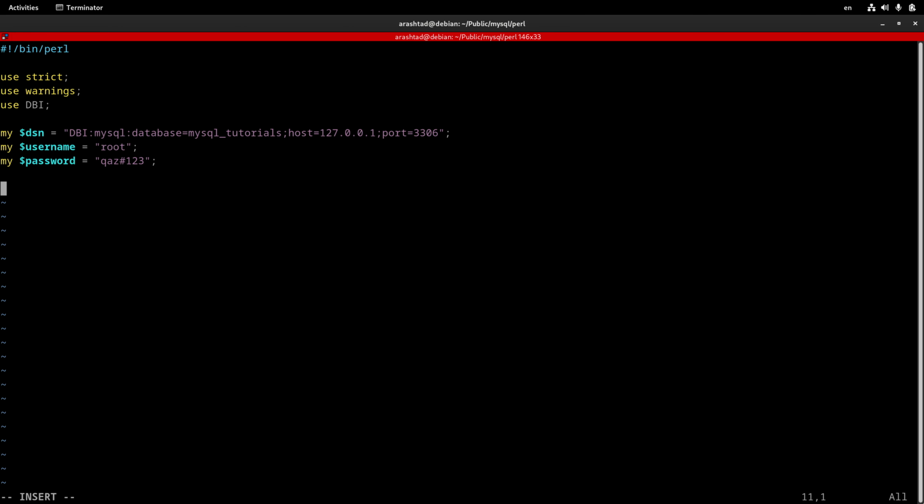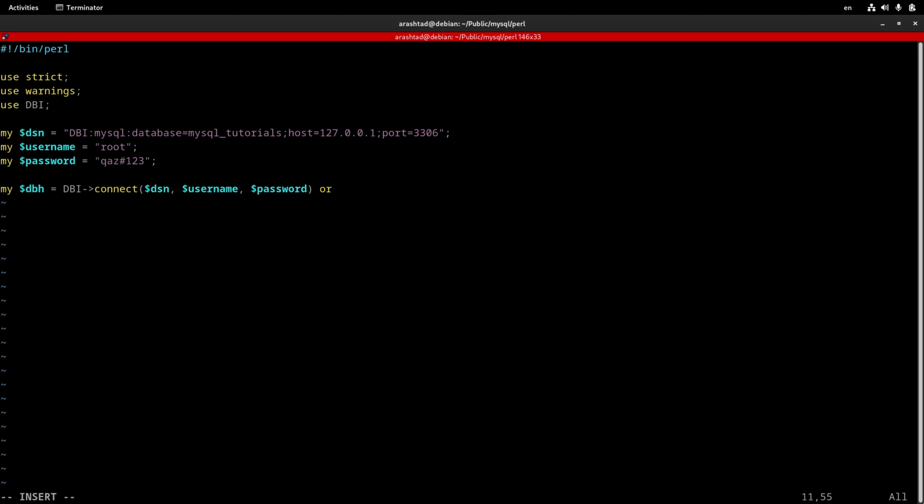Now let's create another variable that stores the database connection for us and call it dbh, that is equal to DBI, and then connect uses the connect function, and the connect will pass the DSN, username, and the password variables that we created.